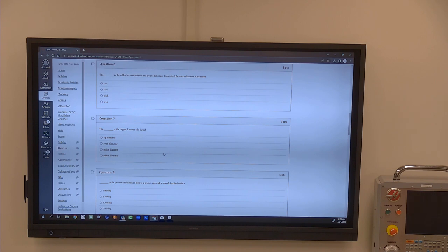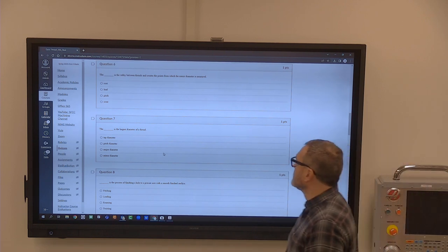Like, if this is 20 threads per inch, the pitch is 50 thousandths, because 1 divided by 20 is 50 thousandths. If you're in the metric world and the pitch is 1.25, it's 1.25. So it's already telling you what it is. Ours are saying how many threads per inch for the pitch. So 1 divided by the threads per inch gives you the pitch.